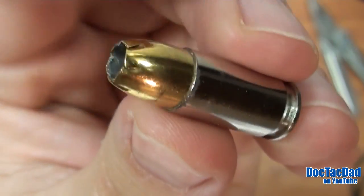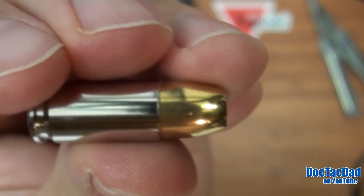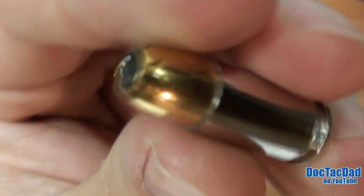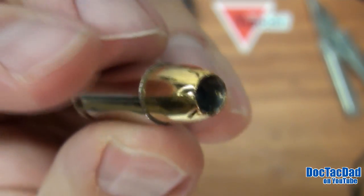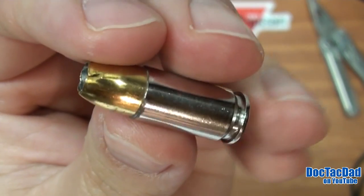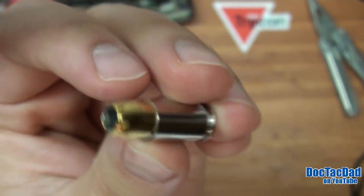I think that you'd be well served with this round. Look at that large cavity — really, really huge. The bullets on these are a little bit different construction. You can see that they're kind of more cylindrical shaped with very little nose and very little pinching of the nose. You can see the cuts in the jacket — the brass jacket — right there towards the tip. Remington says that they use brass because it's a little bit harder material than copper, and so it tends to expand more controlled — not as much of an explosive expansion, more of a controlled expansion. You can see from that test that when this round was exiting the palatine bone it was quite a bit expanded. A very well crafted bullet.